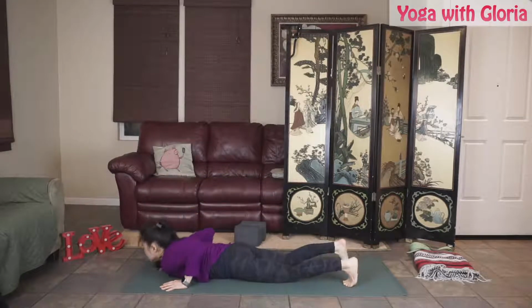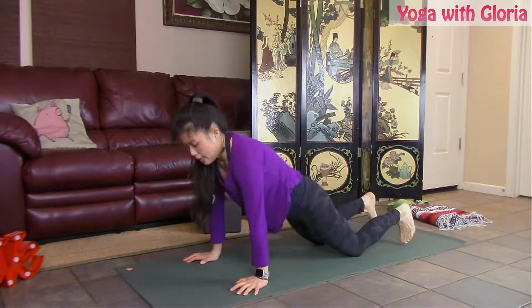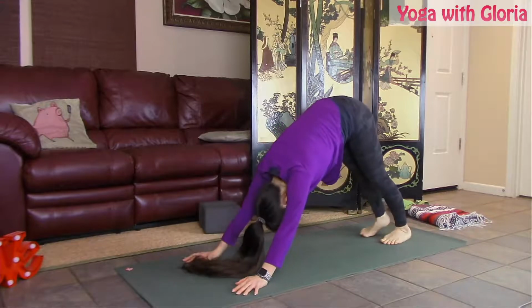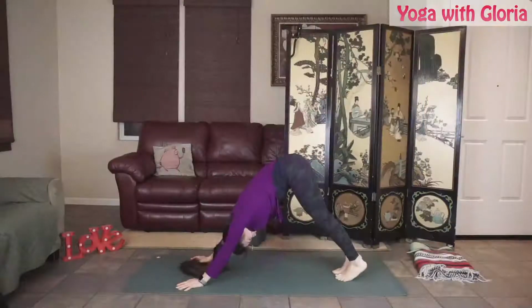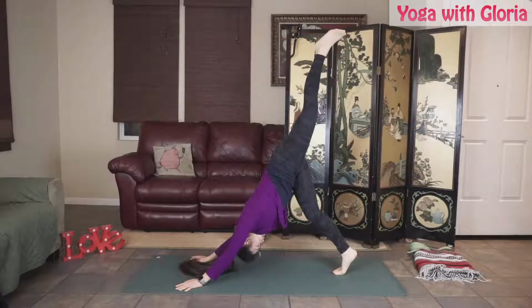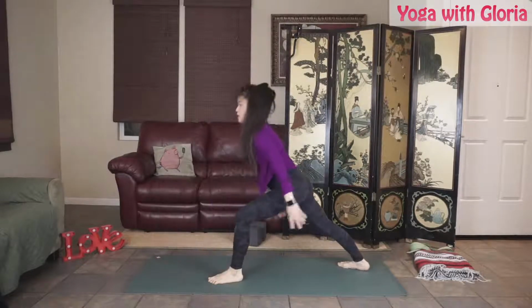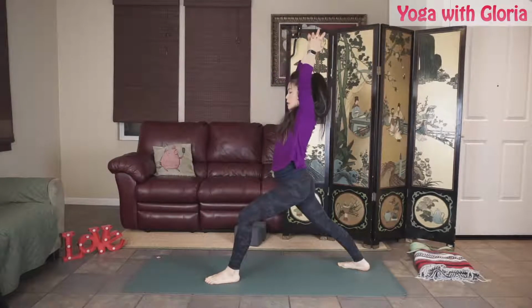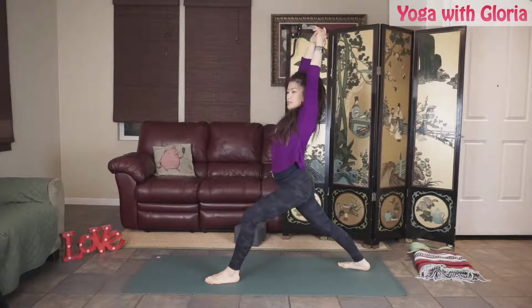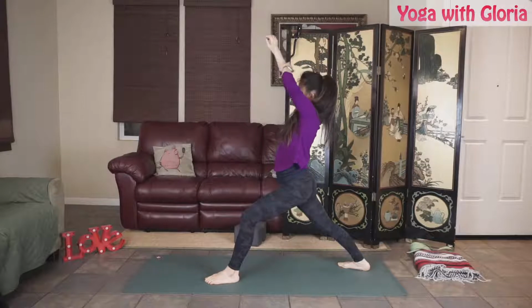Step it back. Lower to your belly. Cobra. And downward facing dog. Left leg lifts, three-legged dog. Bring it forward. Spin the back heel down. Warrior one. Spin your hip points forward. So the hips are squared forward.